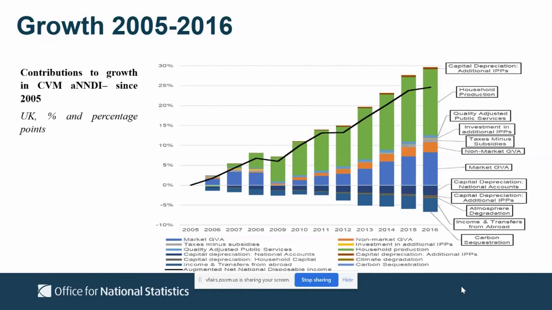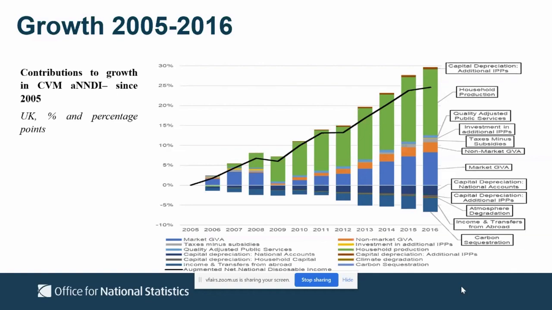But I think in essence, when we're thinking about sustainability and the future sustainability of our economy, we've recently had a review in the UK led by Partha Dasgupta from Cambridge University, who's been looking at the economics of biodiversity and has talked a lot about inclusive wealth and about sustainability. I think the Stern Review and other reviews over the years have focused on this. And really, the value that this gives us, as well as getting that full understanding of the flows of benefits, once you get to the NNDI minus stage, it gives you that context and that sight of actually what's happening with the stock of depletion and depreciation.